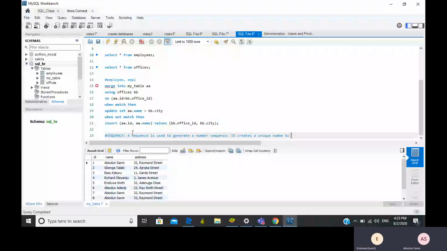In this case, you can add a sequence to a table. Maybe you have a sequence that you have created and you want the table to follow that particular sequence. Then you can add the sequence that you have created into that table. So let's look at an example. Let's say I want to create this.